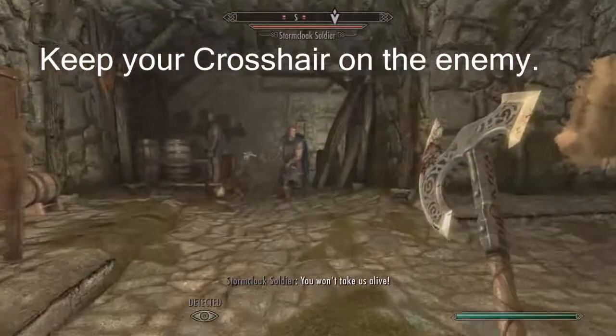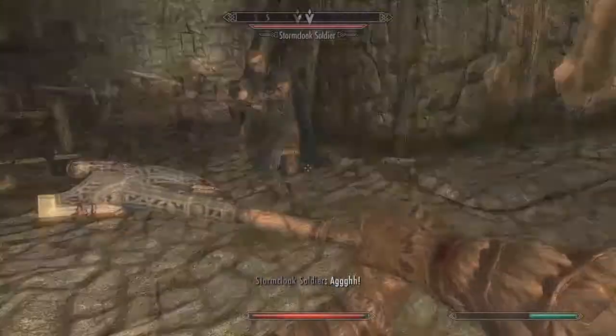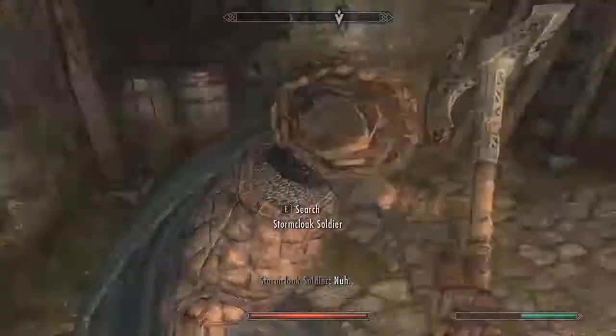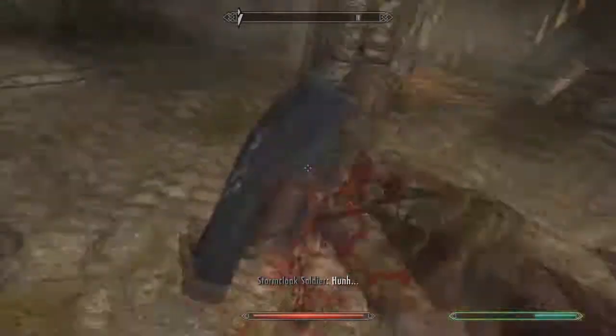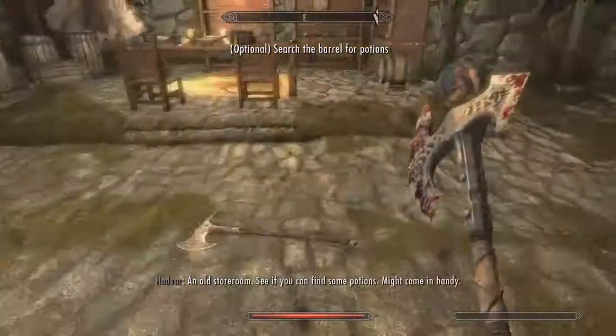So basically, we're going to do it in a couple of lessons here. Your first lesson: keep your crosshair on your enemy. You cannot hit anything unless you have your crosshair on your enemy at all times. I know with a controller it's a little bit harder because you're not a PC master race person. But you know what? Keep your crosshair on him. You're not going to hit anything without it.